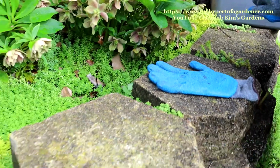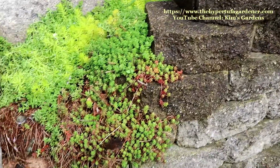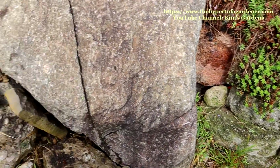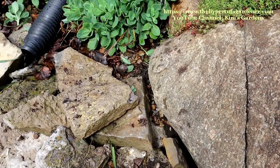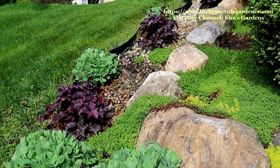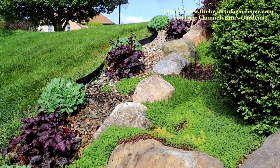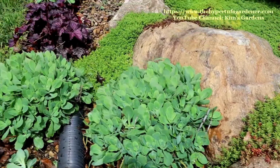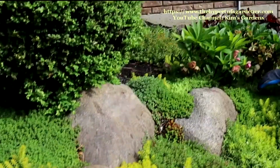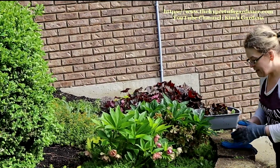And this retaining wall, the hellebores like to be moist, and since the drainage comes downhill, it's a pretty steep hill, I think it works out real well for some of these plants that need moisture, but they need to drain real well. Going up the hill, I have another Heuchera, and then this sedum. I don't remember the name of it, but it blooms in a red color.